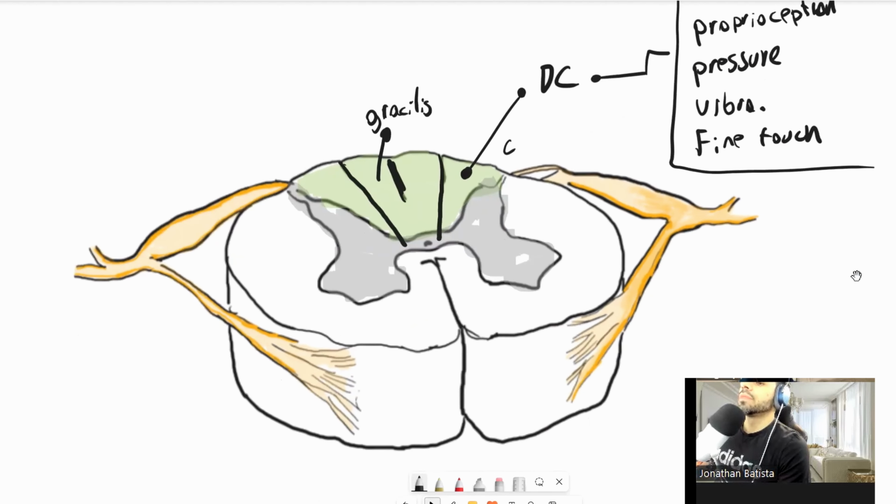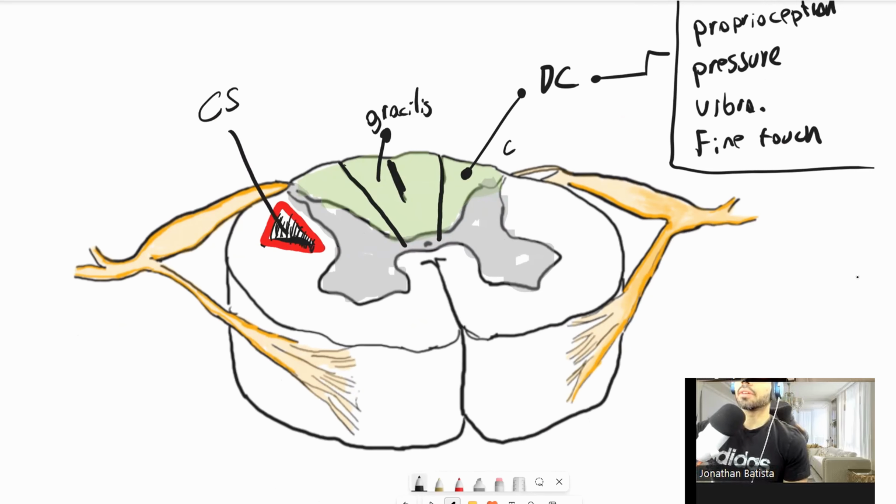Okay, let's continue. So this is the way I could remember this easily. Here, right next to the dorsal column, you'll have another tract right here. This tract right here is going to be the corticospinal tract. And I'll show you a way to memorize this. This is a motor tract, right? This is a pyramidal tract. And this is going to be something that allows you to engage in voluntary movement. This comes from the upper motor neurons in your brain. We'll talk more about this tract and what it can do.